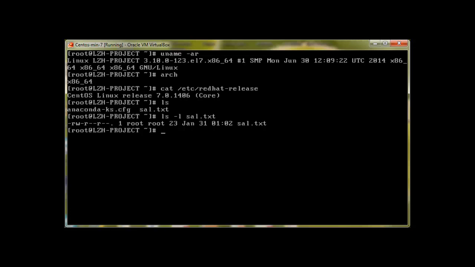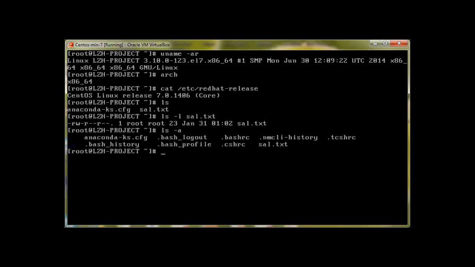Now, one more switch we will check today is ls -a. So ls -a means to list everything, including the hidden files if we have any.